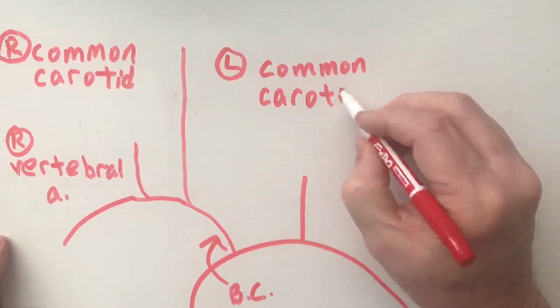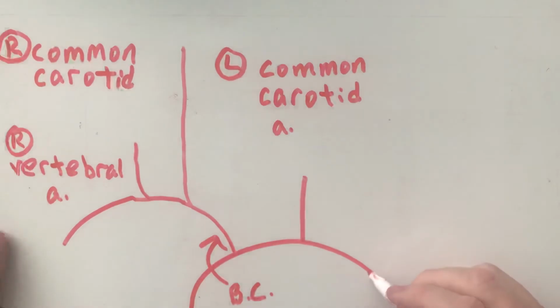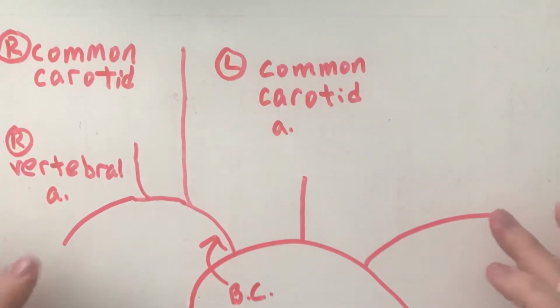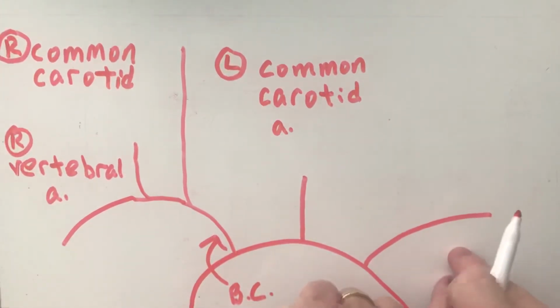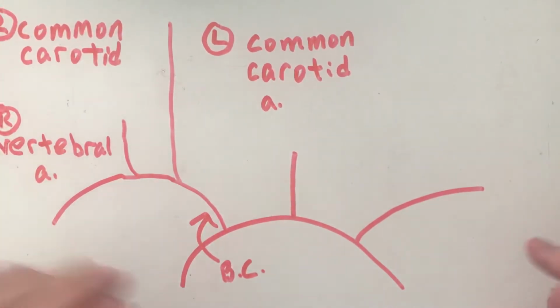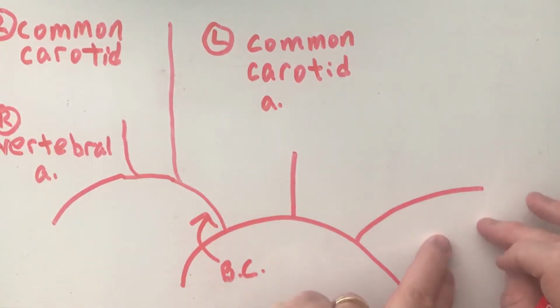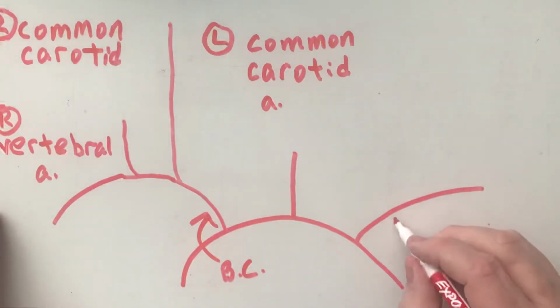And remember, these are all arteries. So we had our left common carotid artery. And then coming off the left, and remember, this goes by the patient's side. Your left common carotid is on your left side. That's why it looks like I'm looking to the right, but I'm saying left. That's because it goes by the person.